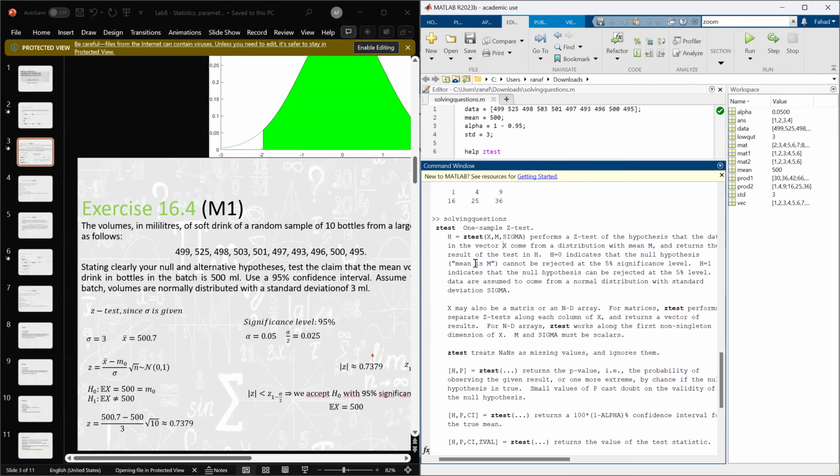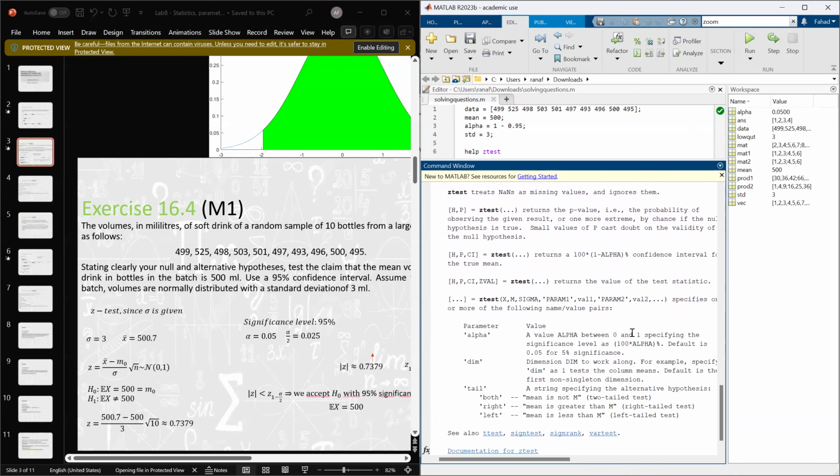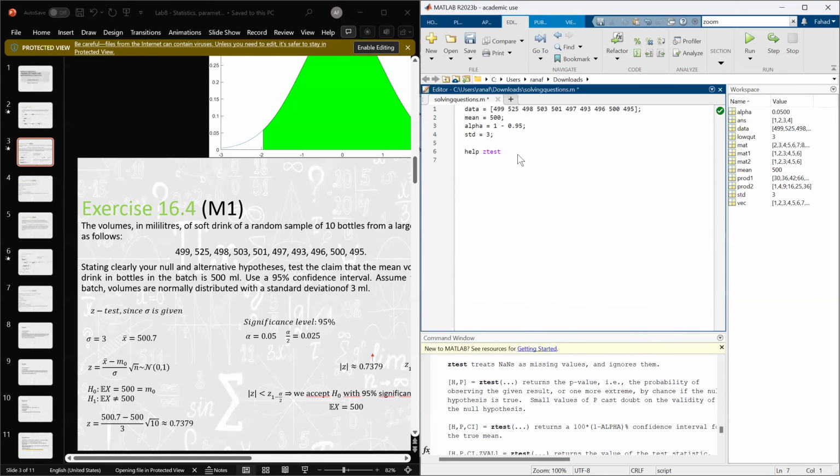But it's not just that. You can see here other values as well. Here, x, m, sigma, these are the basic values. Parameter 1, value 1, parameter 2, value 2. We will be giving it two parameters, so that's irrelevant. So what does it say? X, m, and sigma. For demonstration purposes, I'll write it x, m, sigma, and then the parameters. Okay, now we run the z-test.